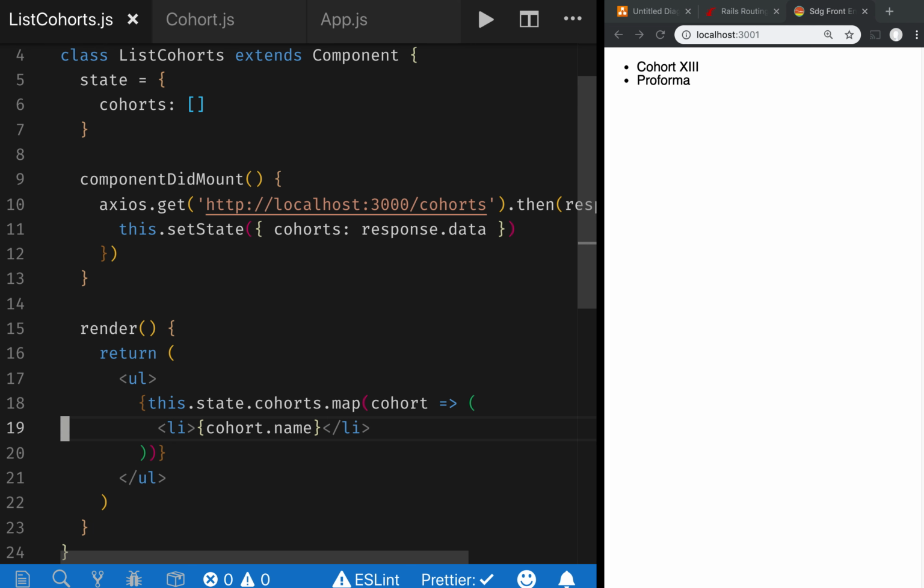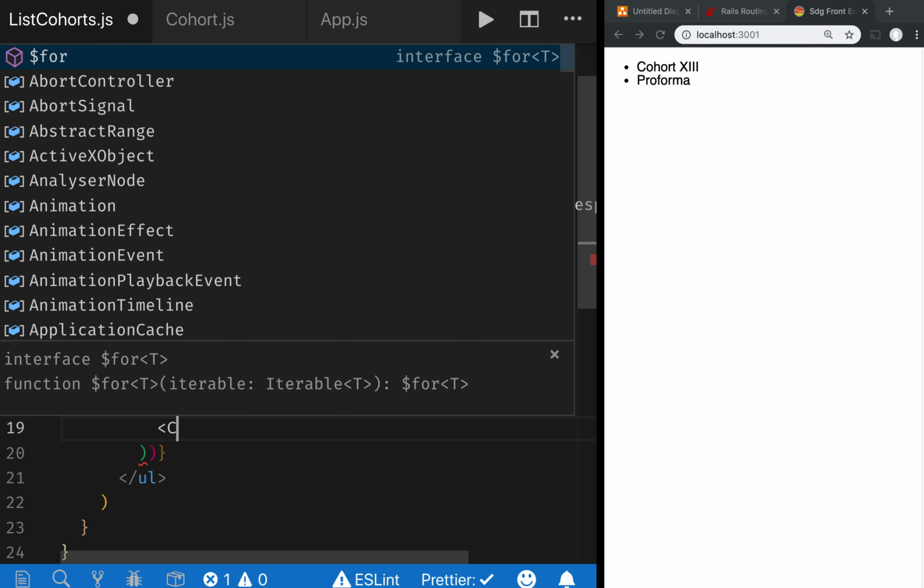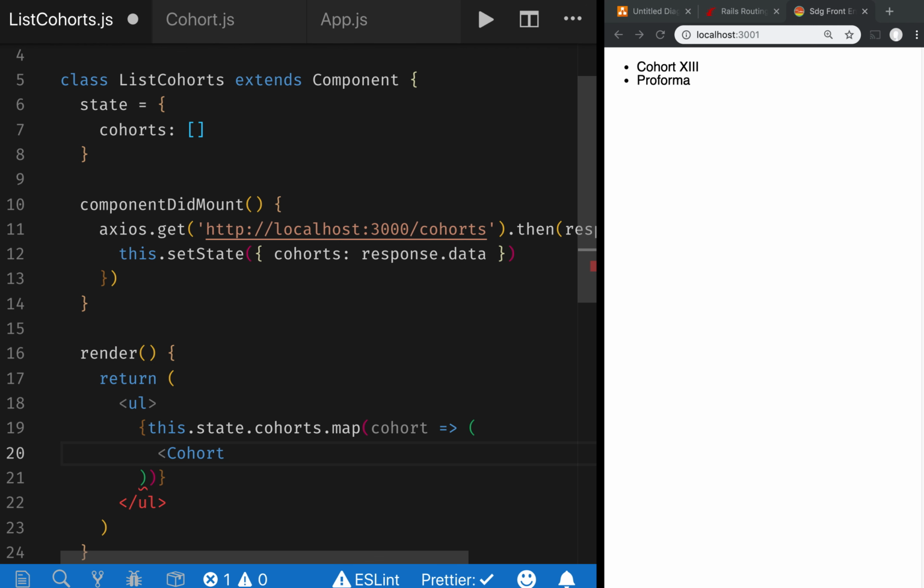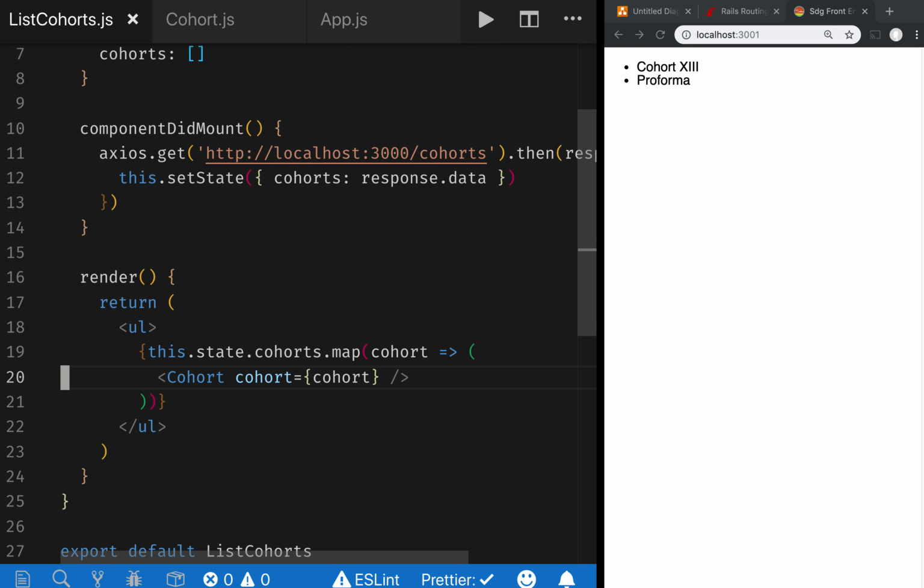Then here in list cohorts, instead of an LI, we can say Cohort, and we can make the cohort equal to the cohort. But we also need a key, right? Because every time we use map and a component, we need a key. Now fortunately, we have a natural key, which is the ID.